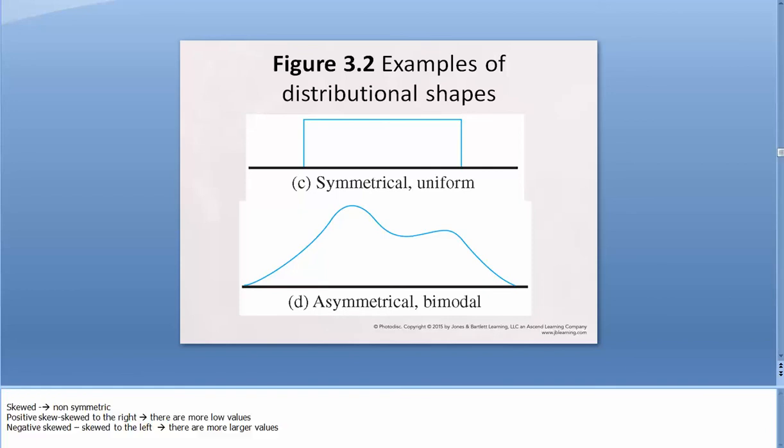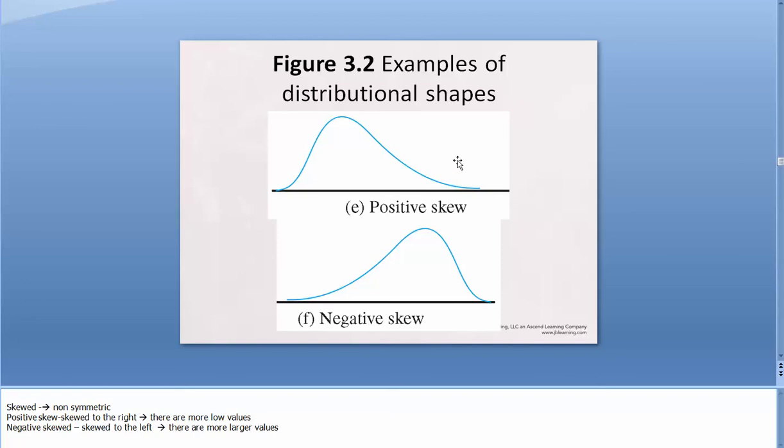In fact, right here, both of these are asymmetric, or non-symmetric. The moment you have a non-symmetric or asymmetric distribution, that means the data is skewed. It could be skewed to one side over the other. If you have the hump or the mode on the left side, it is called positive skew. Positive skew is also called skewed to the right, because there is no data on the right. So this is skewed to the right, and this is skewed to the left.